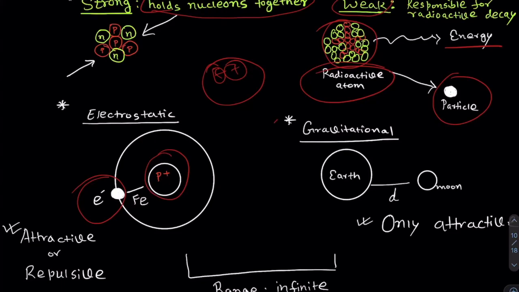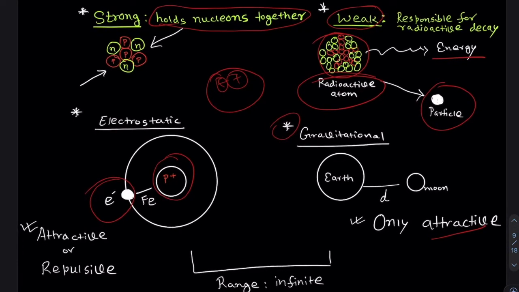In the case of gravitational force, we're only talking about an attractive force. And again, electrostatic and gravitational forces have infinite range. But in the case of nuclear force, we're talking about a limited range. The strong nuclear force and the weak nuclear force have to meet that criteria of distance, how far you place them, and that affects whether they are attractive or repulsive in nature. Again, electrostatic force is attractive and repulsive, but gravitational force is always attractive.